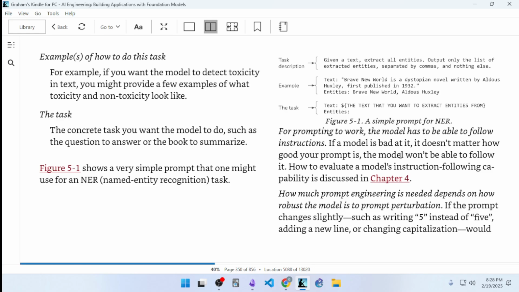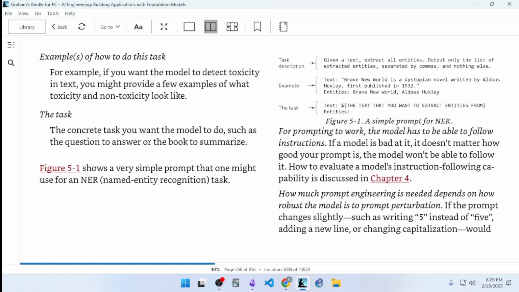For example, text: Brave New World is a dystopian novel written by Aldous Huxley, first published in 1932. Entities: Brave New World, Aldous Huxley. So, the task would be the text you want to extract entities from, and then entities.